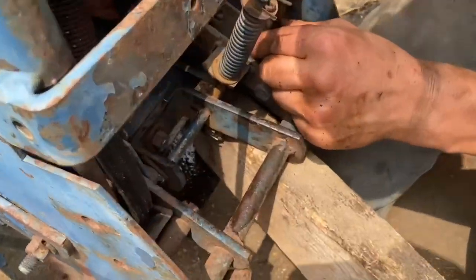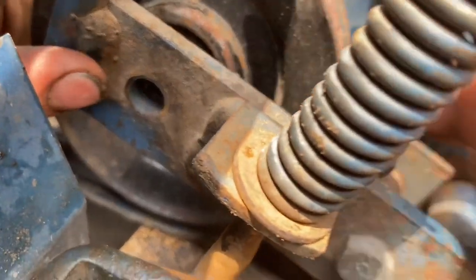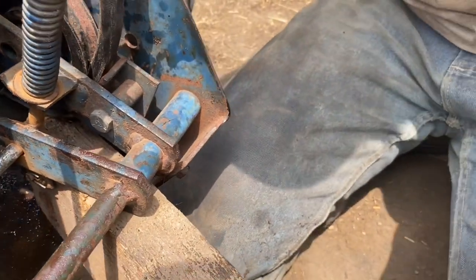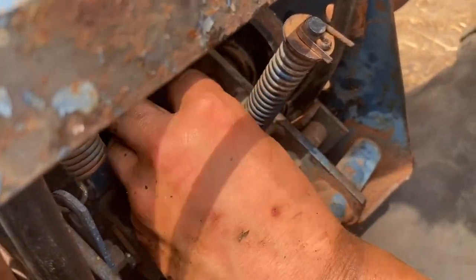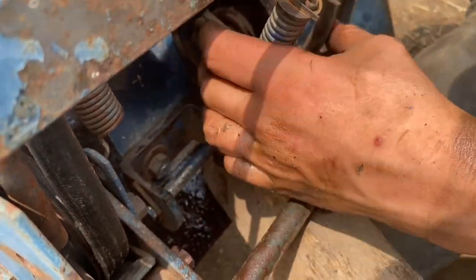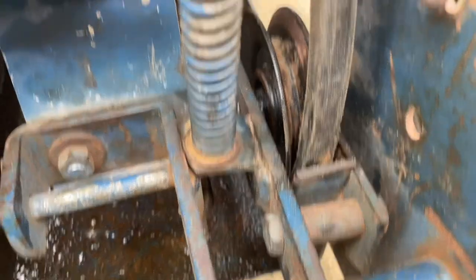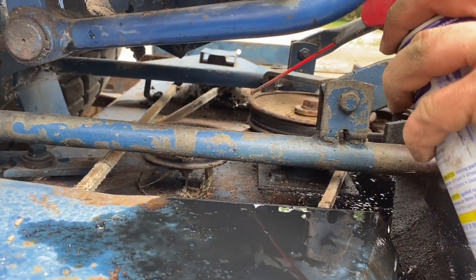That's probably all the film. Well, we got this out, so now we gotta put it back in. Straight, and then it should work. All right, so this should all be good to go then. We're gonna get the deck a little bit lubed up before we try mowing with it.